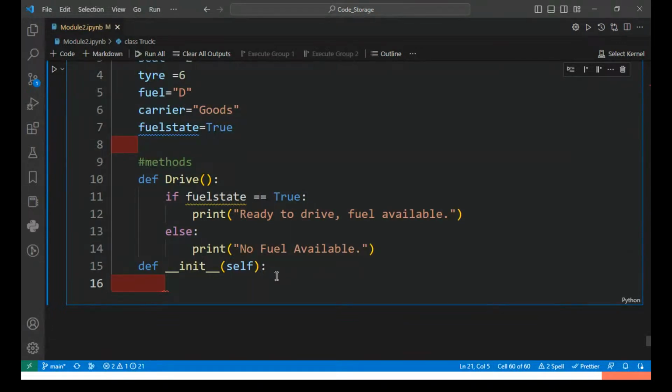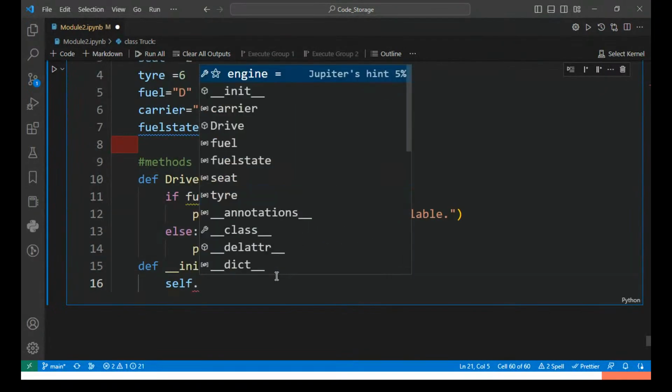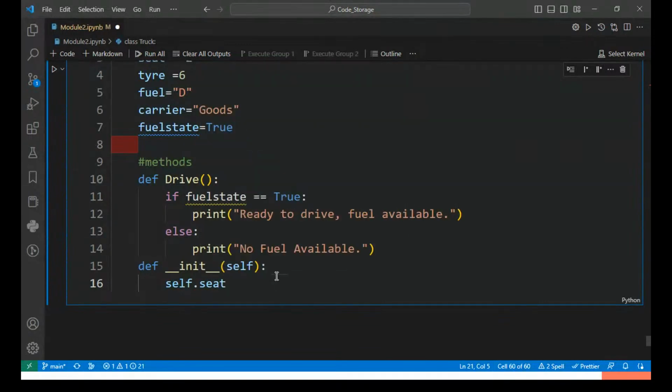When I ask self what variables do I have, it says I know these many. I need seat equal to, I can make it 4 by default. Because you are not sending me anything after the comma, I have not received anything, so I will decide my own values.